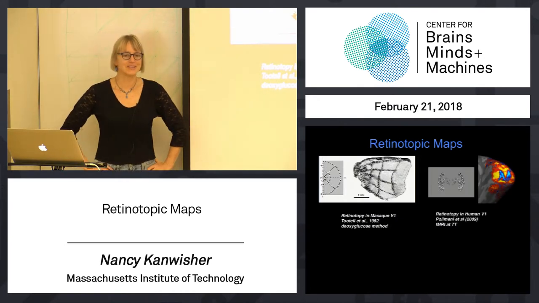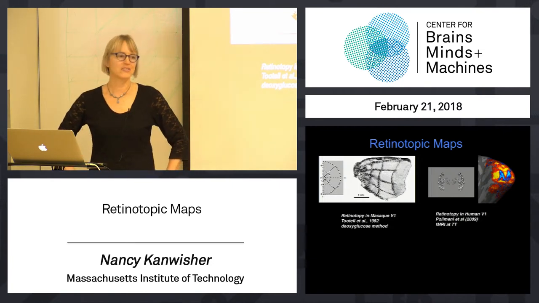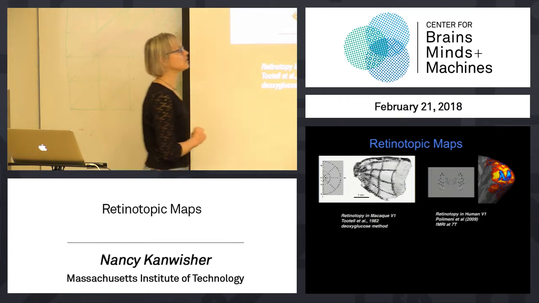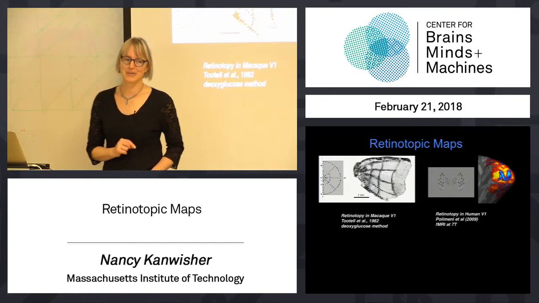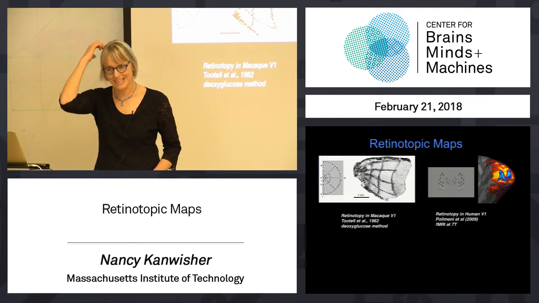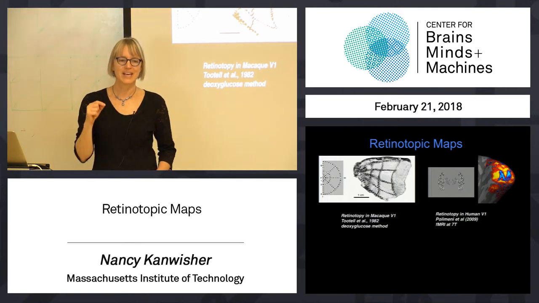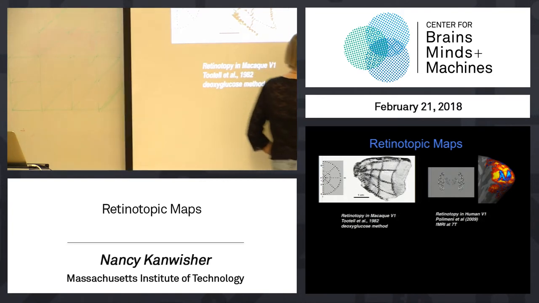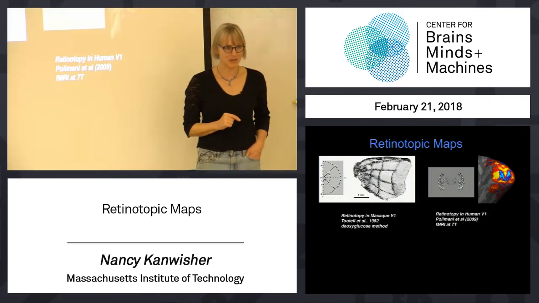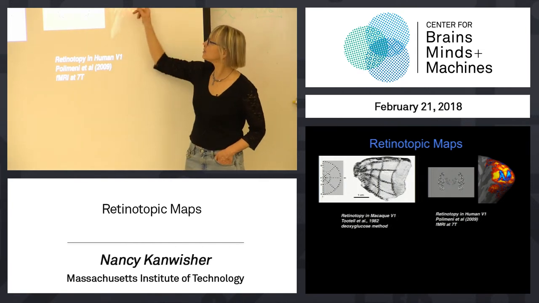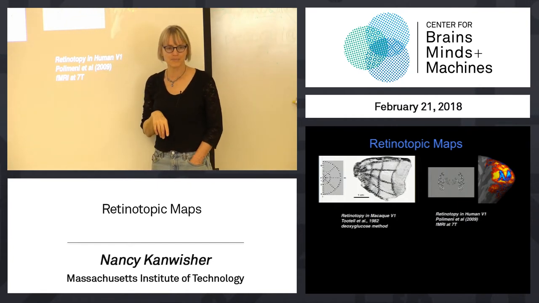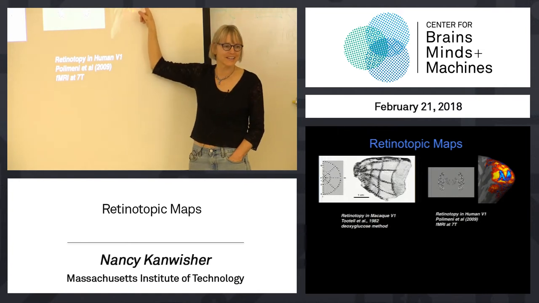You can also see retinotopy in humans in a bunch of ways. Here's a really cool, more literal way: if you have really high-resolution functional MRI, which is usually only possible with a 7 Tesla magnet — that's a big deal, most MRI including the one in this building is 3 Tesla — they have a 7 Tesla at MGH and a few around the world, giving higher spatial resolution. With that higher resolution, here is the analogous thing with functional MRI. You don't have to kill the person, which is always convenient. This person was looking at an upside-down M while fixating, and it's flickering. What you see here is the activation in their brain showing you that M.